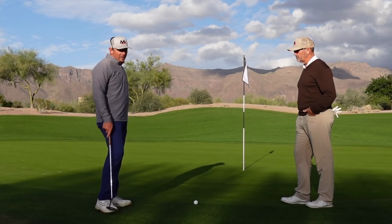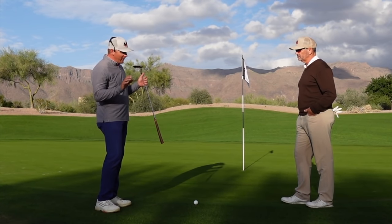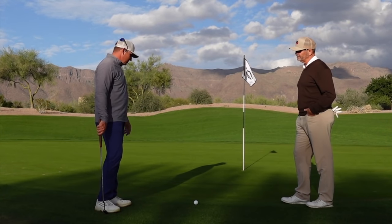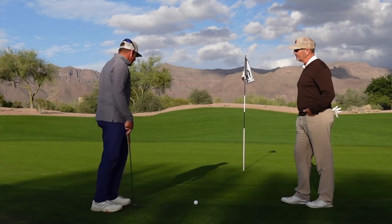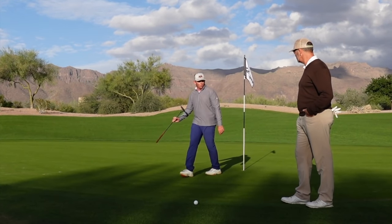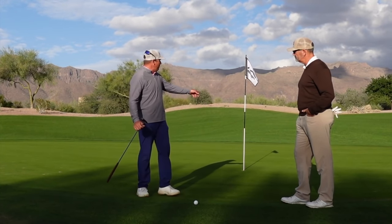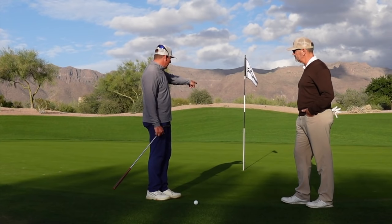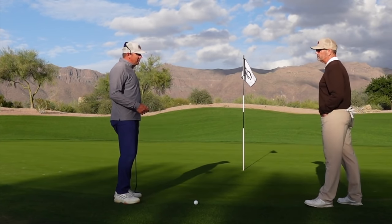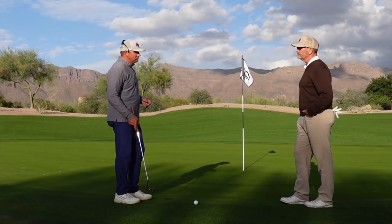Here's what I've left myself — I hit it a little short left, but luckily not too much. I'm about nine inches off the green with one, two, three — about 12 feet to the hole. It was a reasonably good shot, but I missed my spot. I was trying to hit it five feet to the right of the pin, so I missed my spot by about 20 feet.